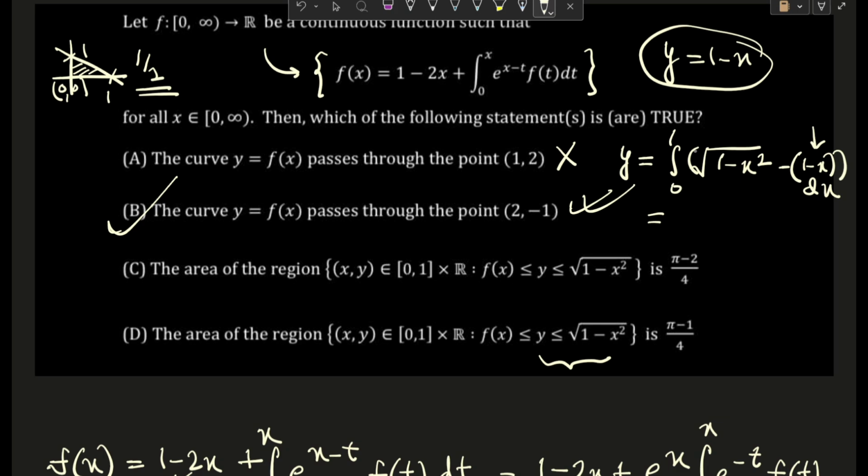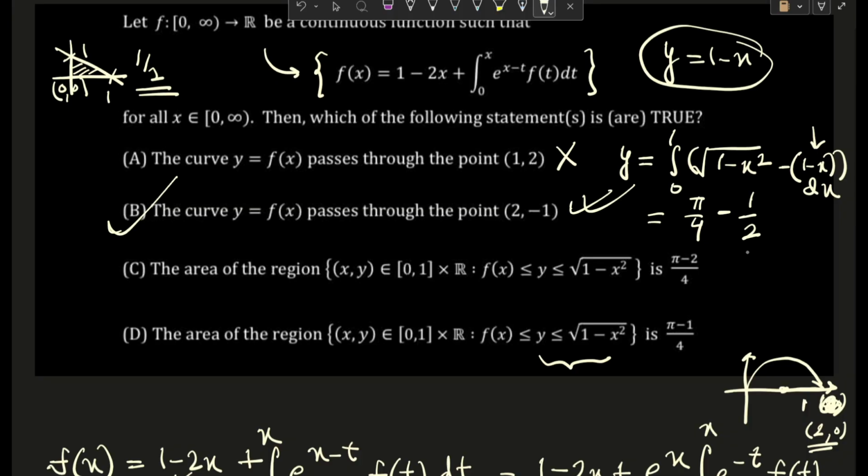And this is a semicircle like this, whose radius is 1. This point is 1 comma 0. If you found the entire circle's area, which is pi r square, it would be pi. So basically this is a semicircle, so the semicircle's area will be pi by 4. Actually, okay, I did something wrong. This is not 1 comma 0, this is 2 comma 0. So the semicircle's area is pi by 4 and this other thing is half.